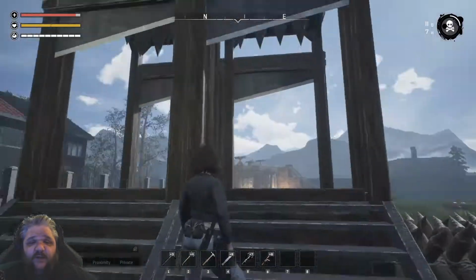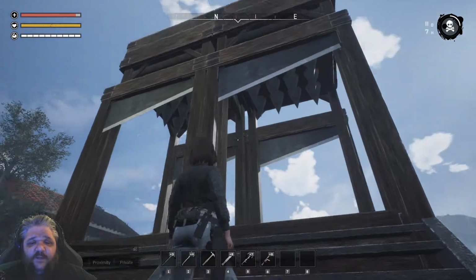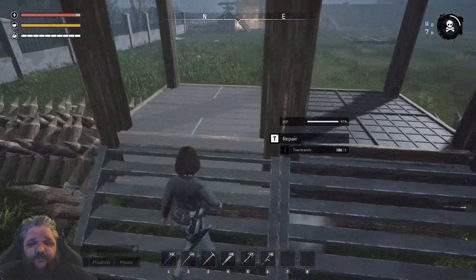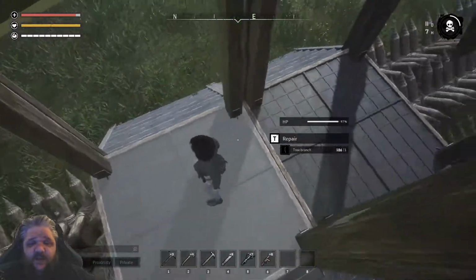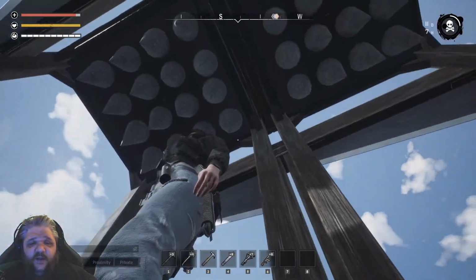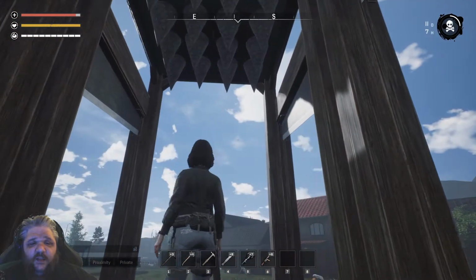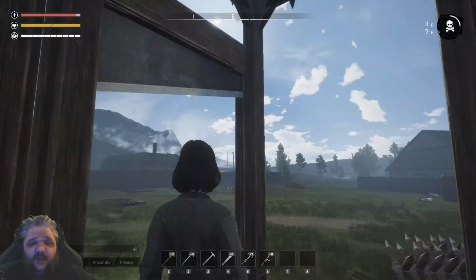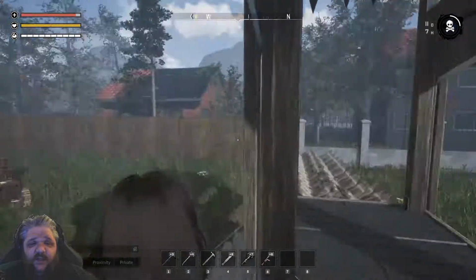Right here, it looks pretty simple, but this is actually 8 traps on 2 foundations. Okay? The first one is the spiked floor trap. And then above you have the compressor, is what they call it. I just call it a crusher. And then you have the guillotines on either side.